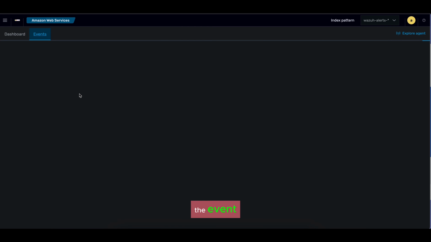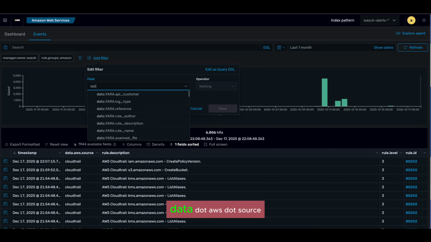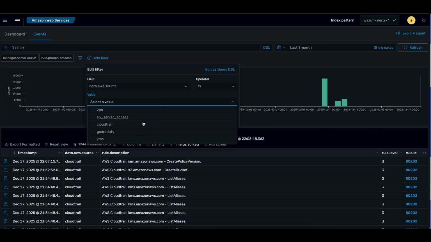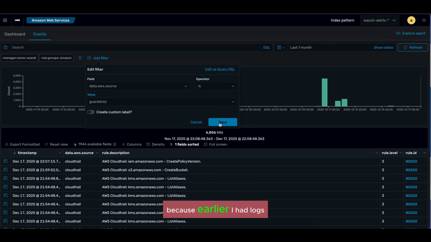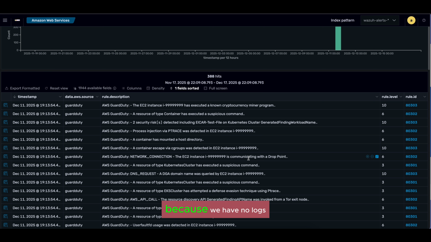If you click the event and filter on data.aws.source is GuardDuty, because earlier I had logs, I have tested this earlier. Now because we have no logs, that is the reason no logs are coming.